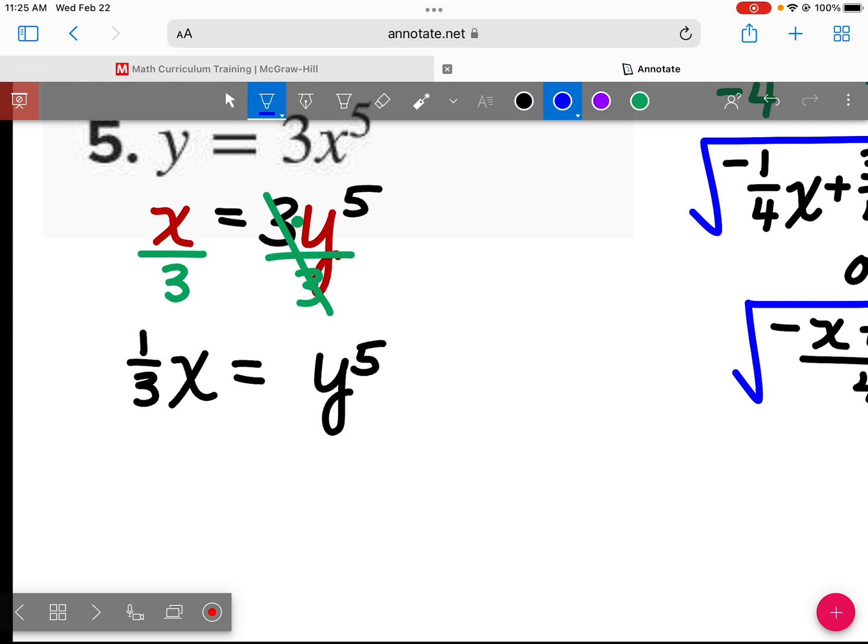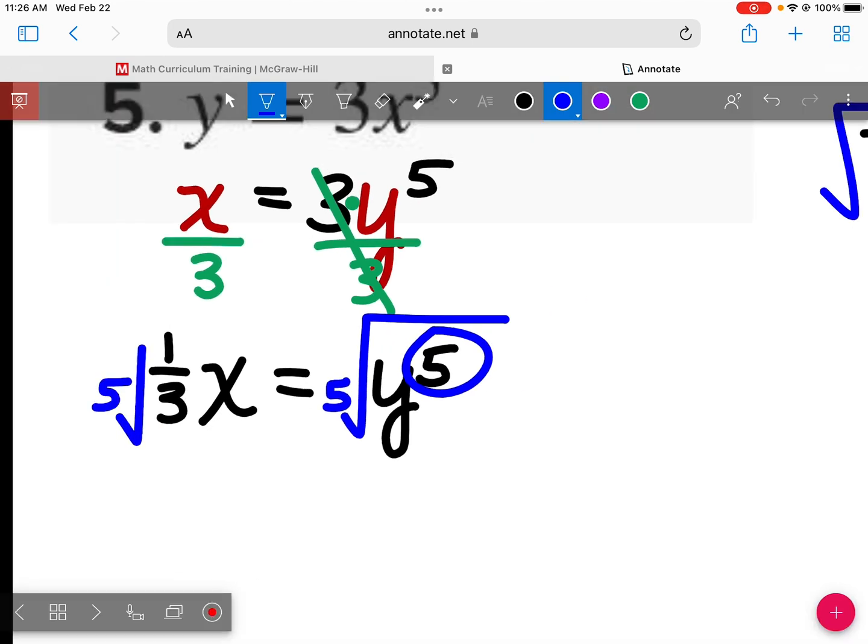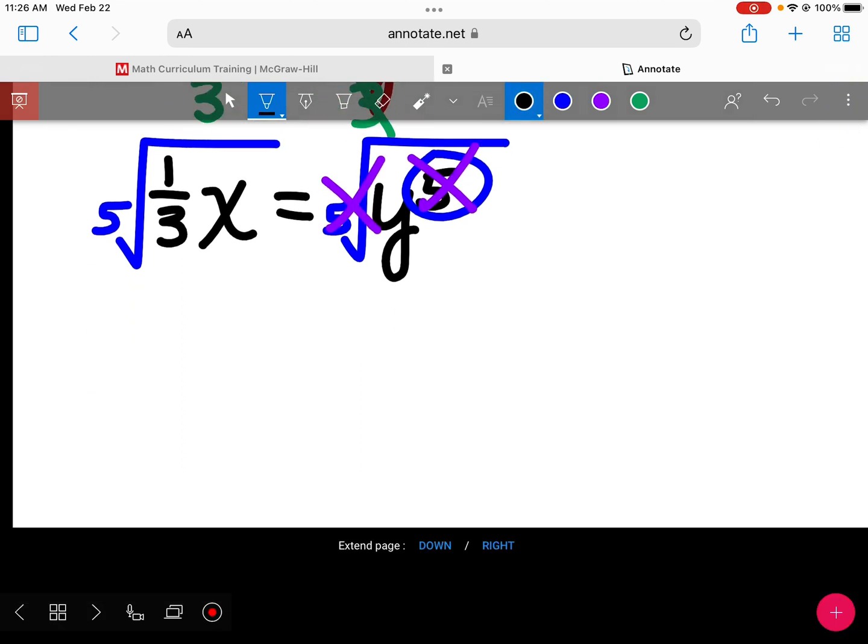There wasn't any addition or subtraction. I've gotten rid of the multiplication. There was no division. I'm now allowed to get rid of exponents. Do I have an exponent around y? Yes, I have a 5. If a square root got rid of a squared, what will get rid of a 5th? Yes, 5th root. So I do a 5th root on both sides. Exponent of 5 and the 5th root will cancel out.